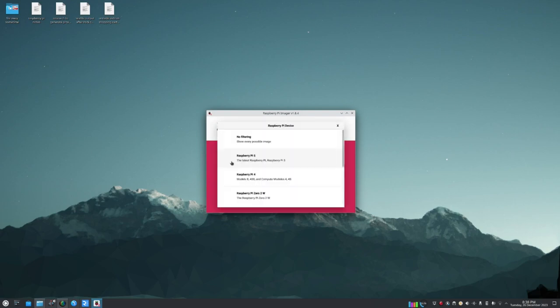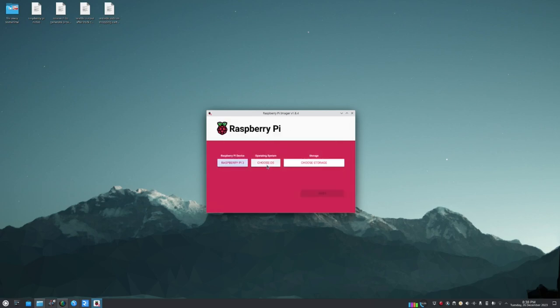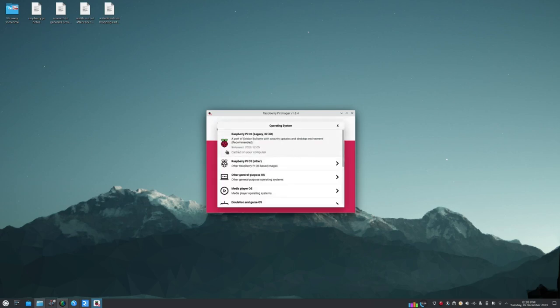I'm going to choose the device — it's a Raspberry Pi 3B+. For the operating system, the imager recommends the 32-bit OS even though it's a 64-bit computer. I'll take their word on that — I've had the Raspberry Pi running CFile for years with the 32-bit OS without issues.